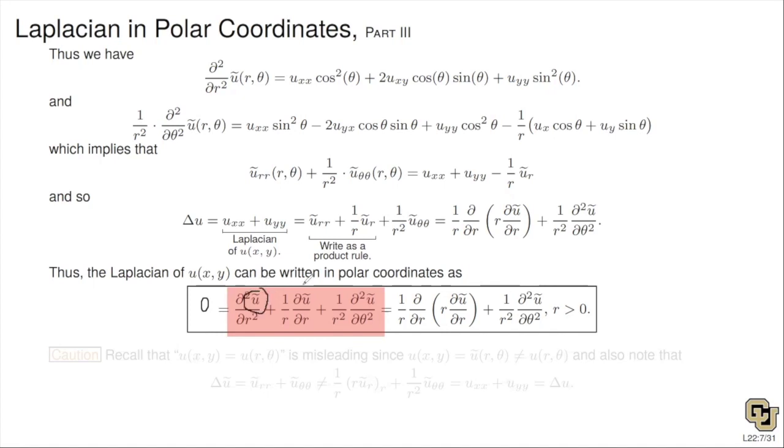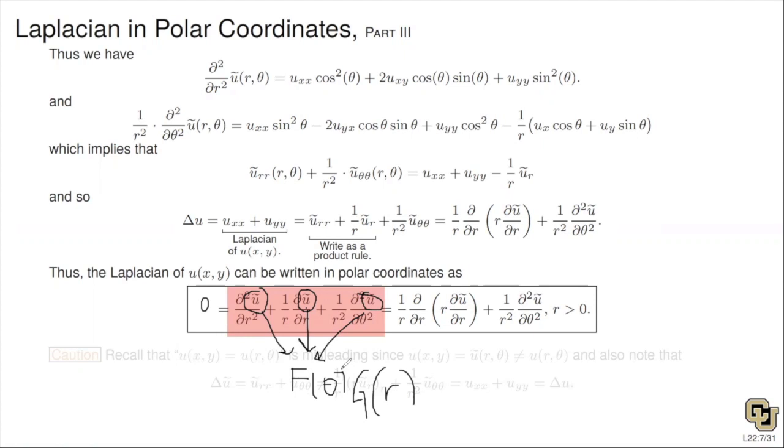These U's right here, replace these with F times G. I'm going to replace this with F of R, times, sorry, not F of R, it's F of theta, my bad. F of theta times G of R. This is how the separation of variables starts.